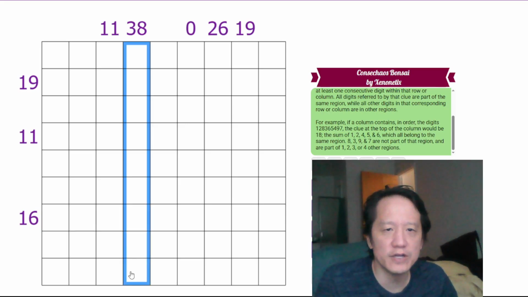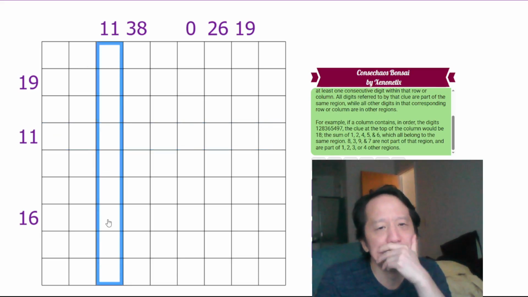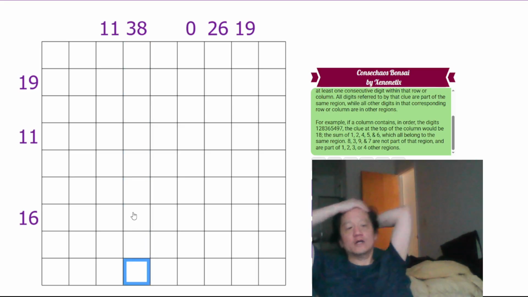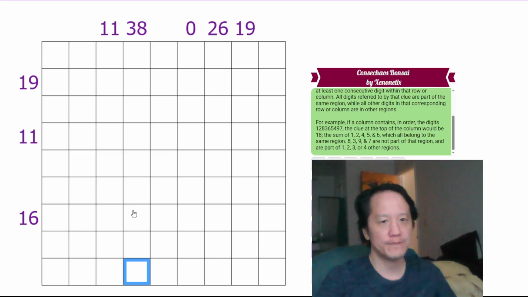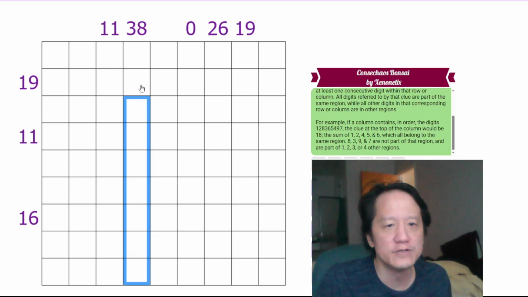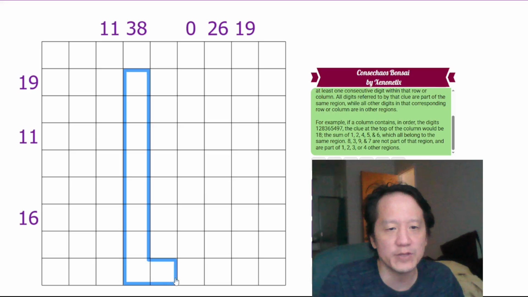So the 38 is probably the most restrictive, along with 11 and 11. 38, it seems more restrictive, though. So, okay, you have essentially 7 digits at least in the same region, right? So it's going to be at least 7 here. And you have 7 or 8, essentially. So if it's 7 or 8, it's going to have to be like this, or it could be something like that, I guess.